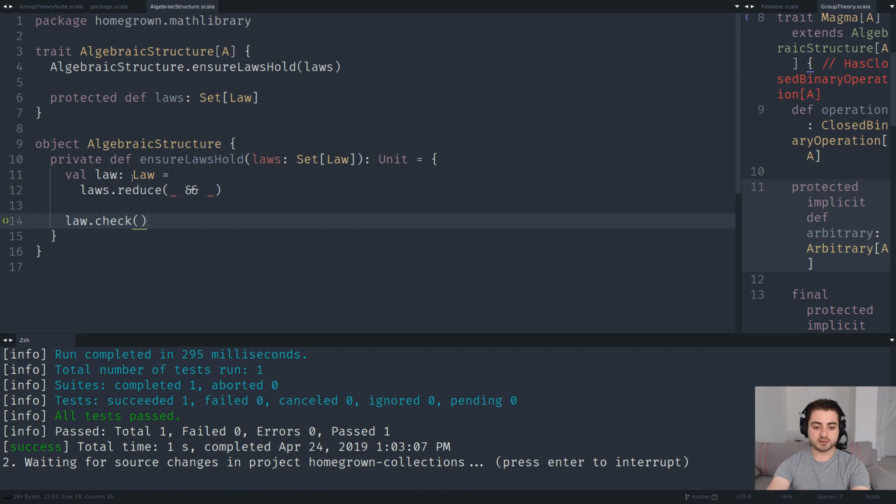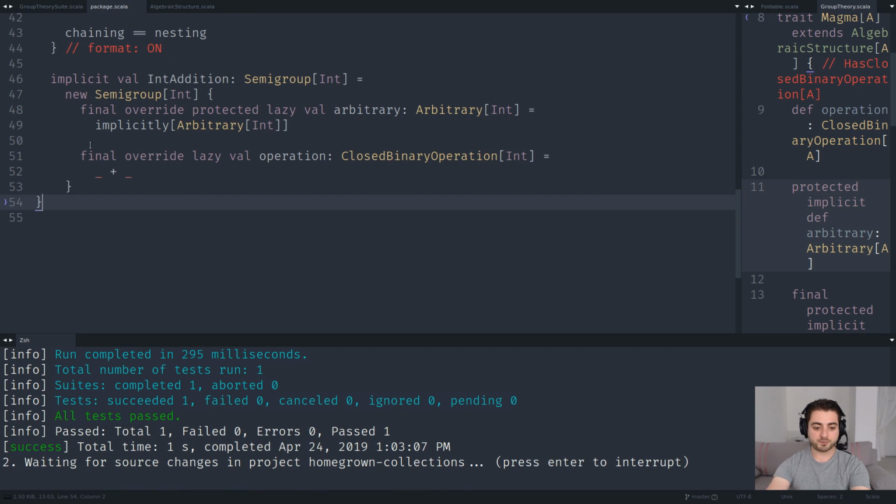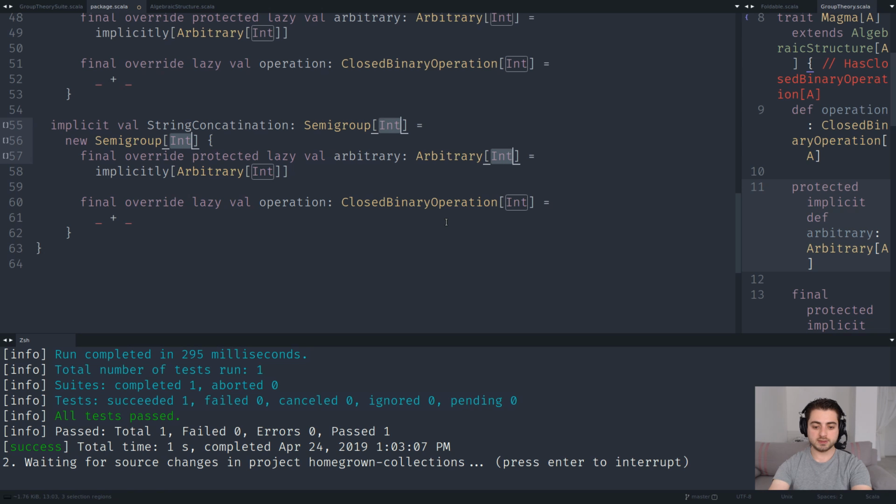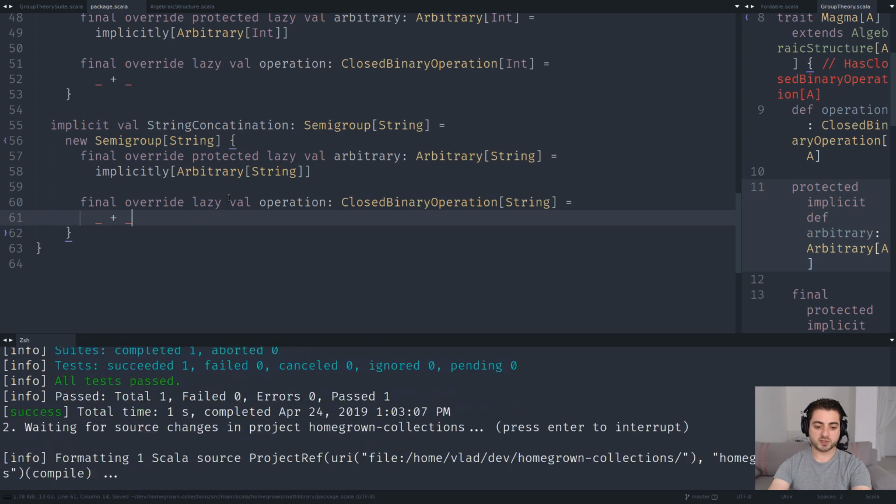Also, let's go and define a string concatenation, right? So we're going to go over here, and I'm going to call it string concatenation, like this. So it's not for ints, it's for strings, and it's still called plus, like this.